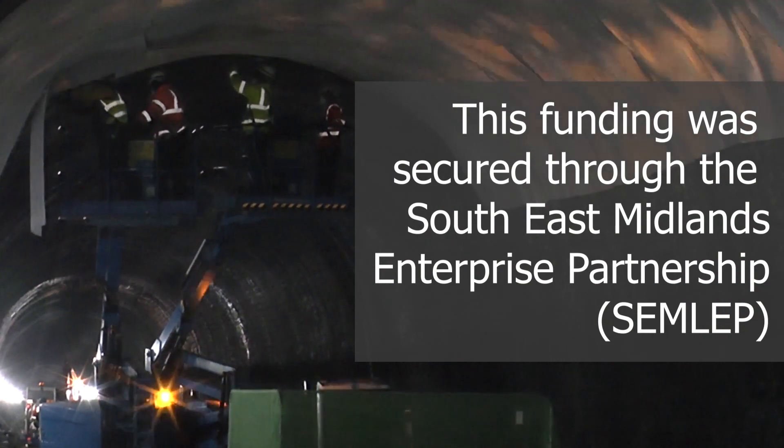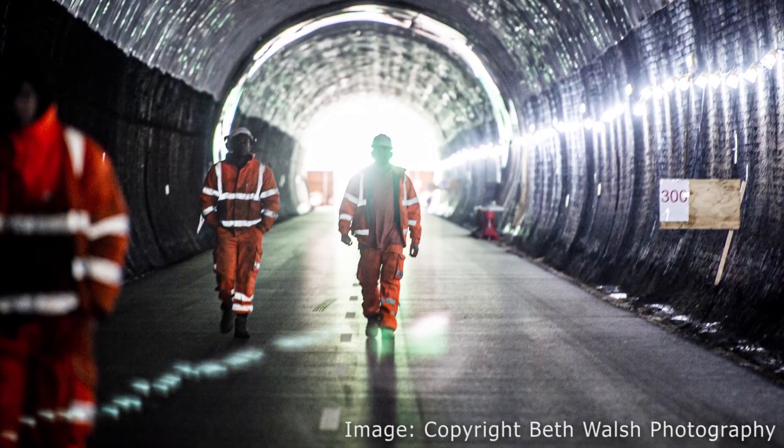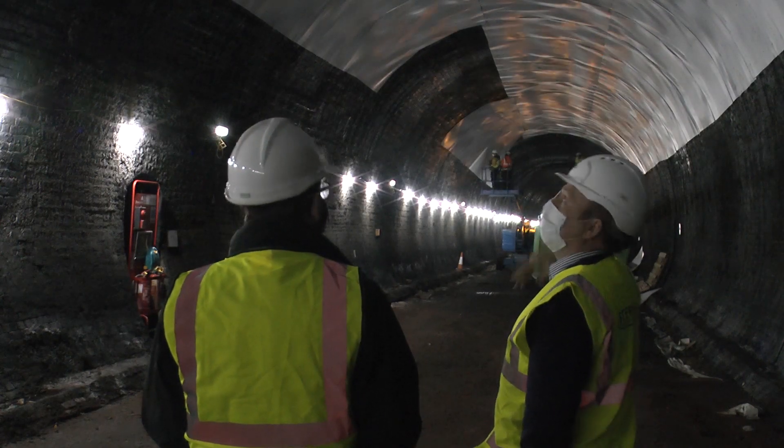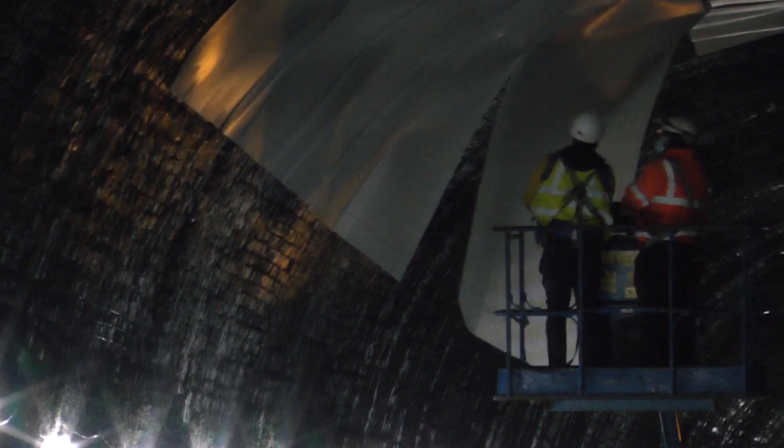Our strategy is to support innovation and a sustainable economy in our area. We're the heart of the Innovation Corridor, which is the Oxford Cambridge Arc, and so supporting businesses that are innovative — in fact the Catesby Tunnel is going to be the only one of its kind in the world — that can develop new skills and help generate foreign investment and new high value jobs. That's what CEMNET tries to do, and so the Catesby Tunnel Aerodynamic Facility is one of the very best projects to support in our area.